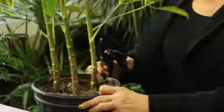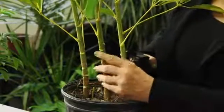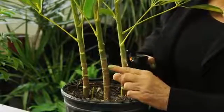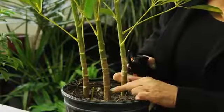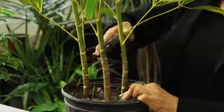Today I'm going to show you how to prune a Schefflera plant. So we have a dwarf Schefflera here, and one of the most important things about Scheffleras is it can sprout from any one of the internodes. So one of the tricks is to pre-notch it. Well, what does that mean?